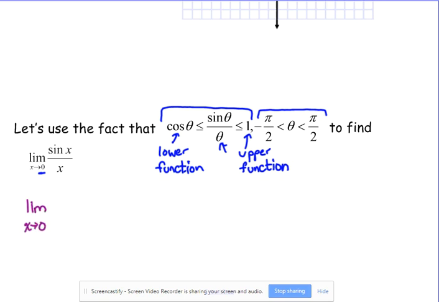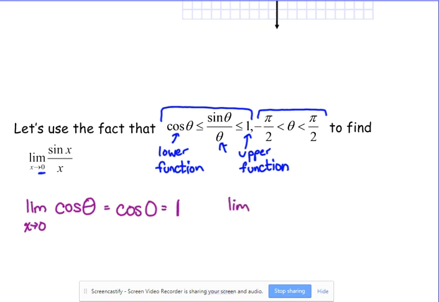We need to see if the second condition is met. The limit as we approach 0 of our lower function, cosine of theta. Well, let's plug in 0 into cosine. That should be a 0, not a theta. What is the value of the cosine of 0? If you don't know that already, you need to be studying that unit circle. I will be giving you a quiz on that shortly. Okay, the cosine of 0 is 1.